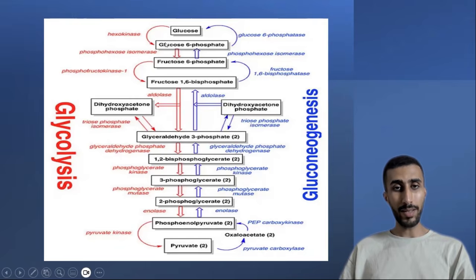And the last step, where the glucose is trapped in the cells as glucose 6-phosphate, it is converted into glucose by glucose 6-phosphatase. So this is glucose 6-phosphatase, and this is hexokinase. This is phosphofructokinase 1, and this is fructose 1,6-bisphosphatase. And remember the feedback inhibition of hexokinase by glucose 6-phosphate itself, and of phosphofructokinase 1 and pyruvate kinase by an increase in ATP, and the positive feedback by an increase in ADP.